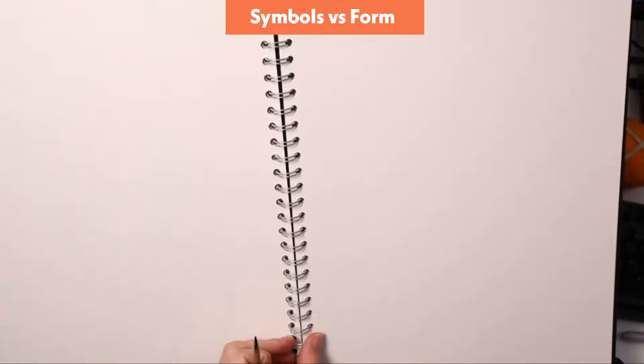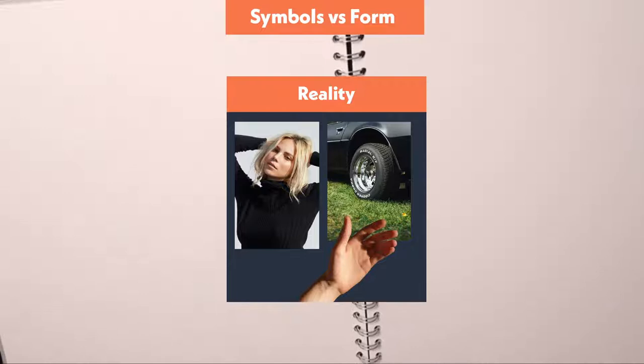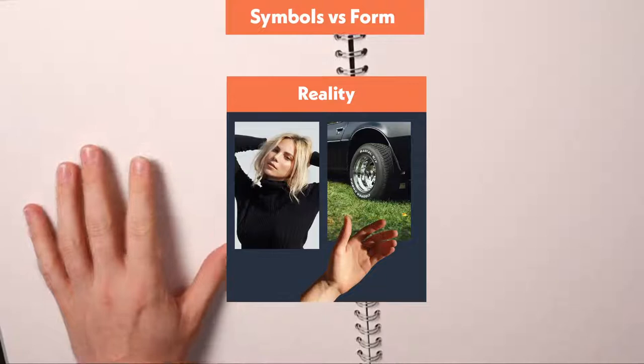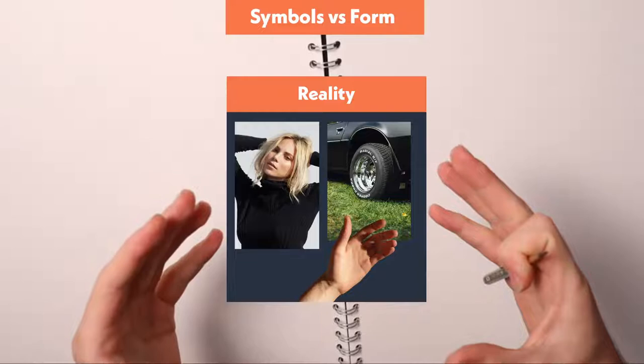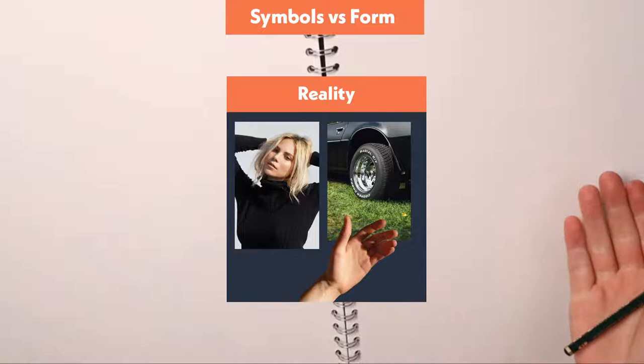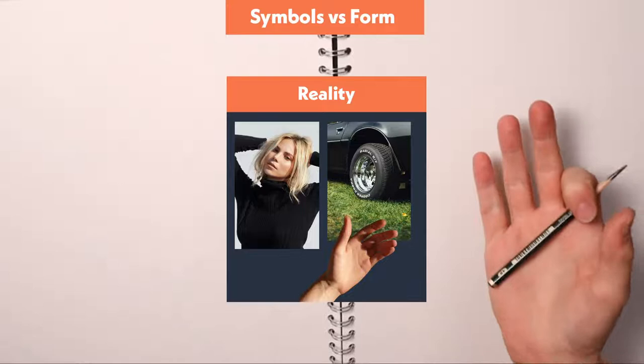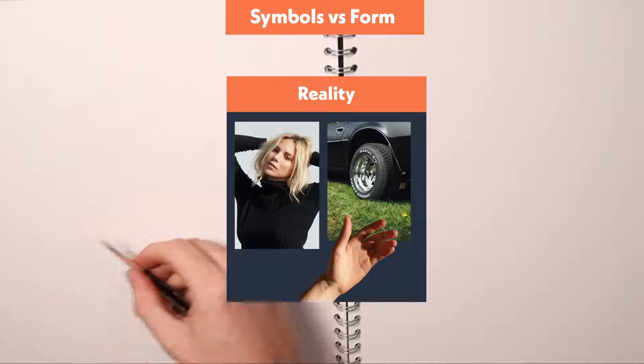When we learn to draw as children, we're sort of experimenting with that. We often draw with symbols, okay? So in the middle here, we've got photo reference, we've got reality. Sorry, the camera's waving about a bit. I'm gonna do some symbols on the left, and on the right, I'm gonna try and draw some things with form. There we go. I should stop wobbling now. If you wanna sketch along with me, feel free to, but really I'm just gonna give you some examples.